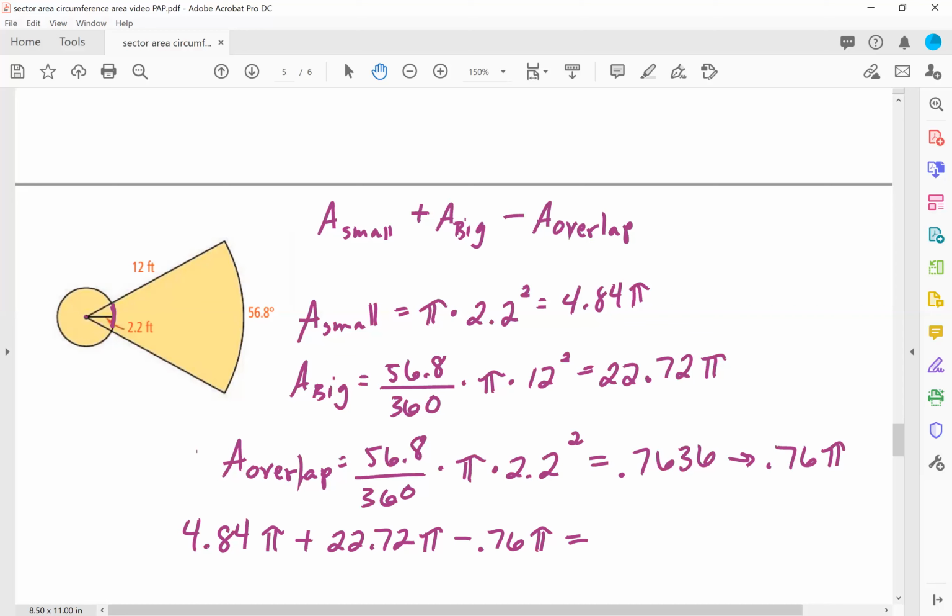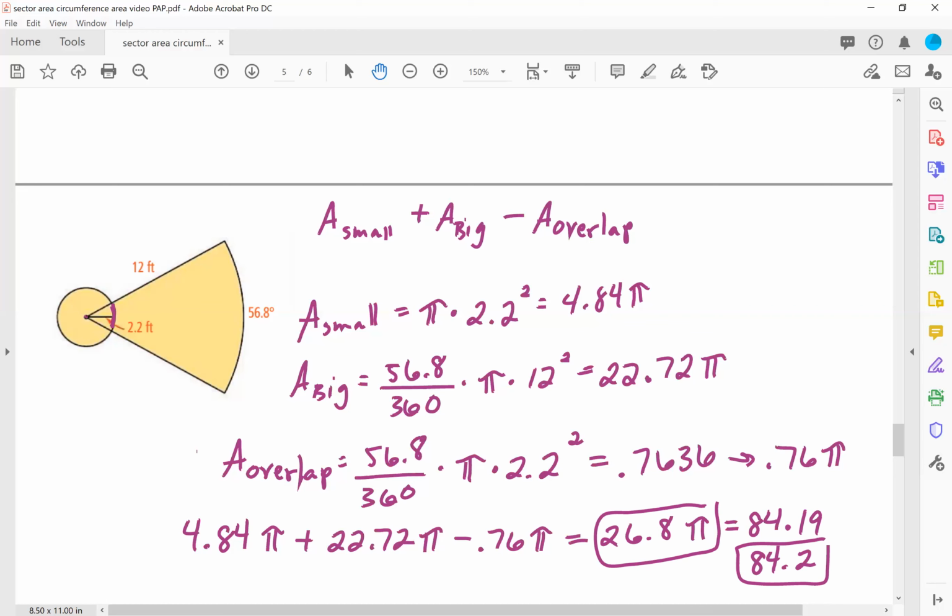Okay, making sure I entered this in correctly. All right, enter. And we get 26.8, and then it's still pi. So 26.8 pi. And then now, in order to get our final answer, I'm going to do times pi. So 26.8 times pi, and we get 84.19, so it'd be 84.2. So if they ask you for the nearest tenths, it's 84.2. If they ask you for the exact, it's 26.8 pi.